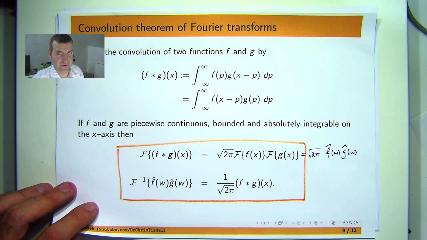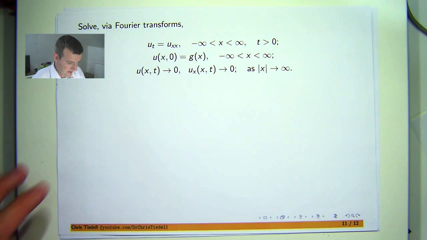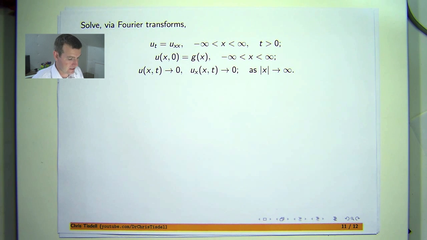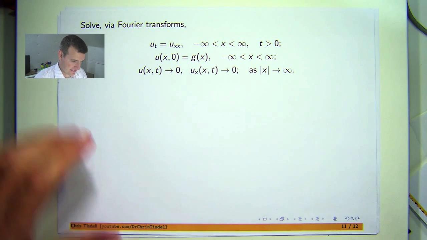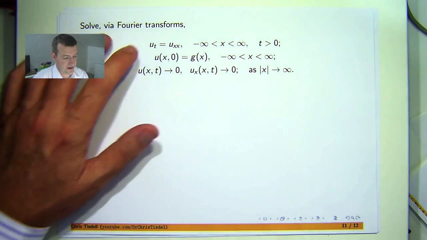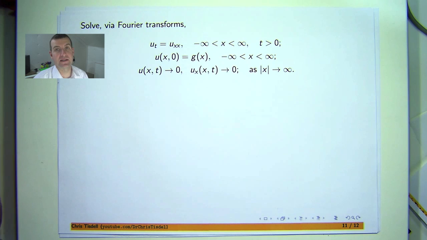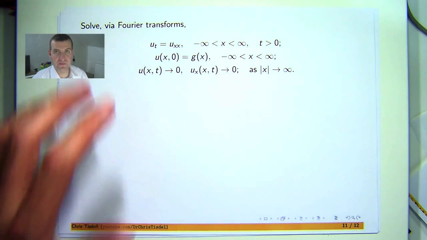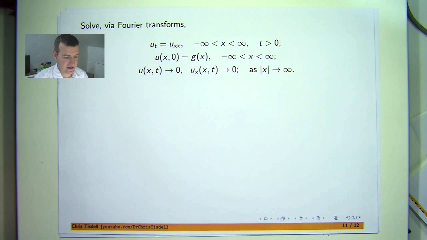And again, there's another video on that as well. So the interesting part of this video is the solution or the application of the previous ideas to this kind of problem. So let's get down to it. The idea with any kind of transform method applied to a problem involving differential equations is the following. You transform the PDE to some new setting. Hopefully the problem in the new setting is simpler than the original one. You solve the transform problem. And then to recover the solution to the original problem, you untransform or inverse transform everything. So the method is best explained or best understood via example. I'm just going to work through this step by step.